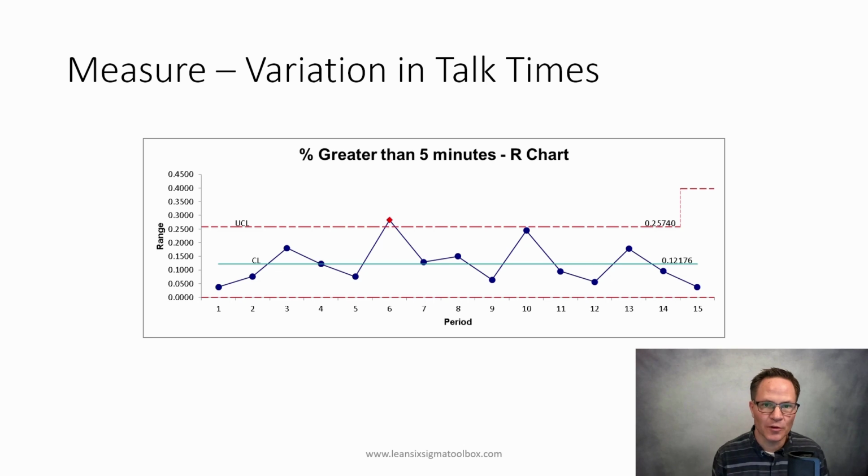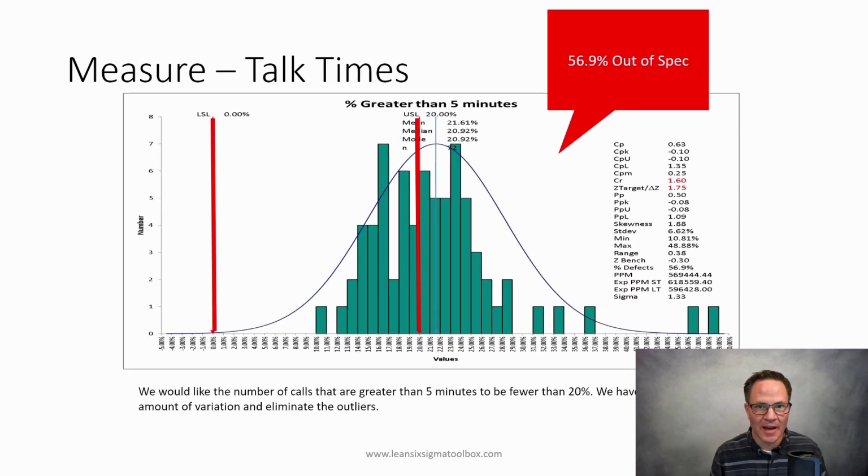So when you improve a process, you're always looking to improve the average performance, in this case lowering it, or you're looking at reducing the amount of variation, or both. Typically, if you can improve both of those things, great. Then you're going to have even more success with your new process. And to show that point, we use what we call a CPK, or a process capability diagram. And the big red lines you see on this chart are the goal lines, right? We want to be between those goalposts.